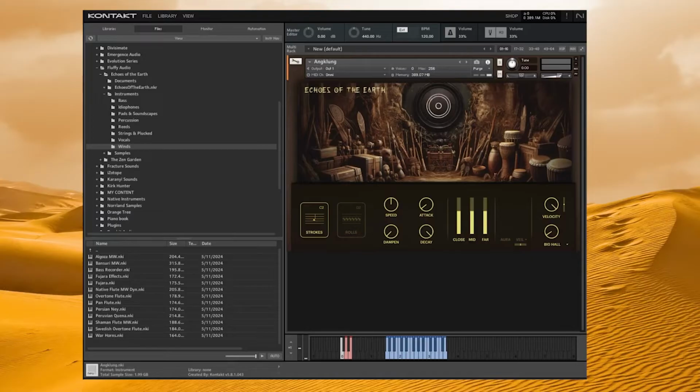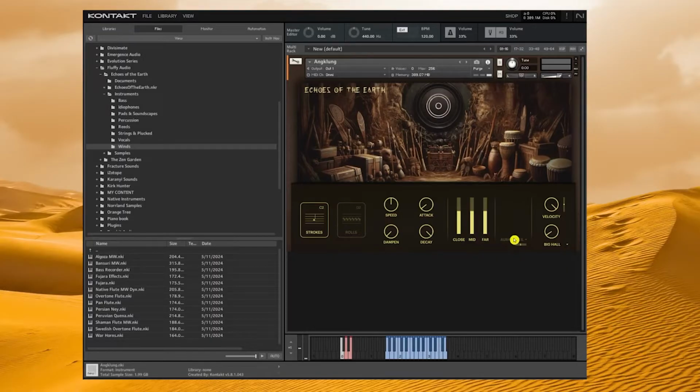Moving over to the main panel. Down on the bottom panel, some familiar controls I'm sure will be intuitive to you. There is the articulation selection for the instrument, which can be controlled by key switches denoted in the top right-hand corner. Depending on the instrument that's loaded, the number of controls here will vary, but in this particular instance, you can control the speed, the attack, and the decay of the instrument. Dampen is a low-pass filter. There are 3 microphones, typically close, mid, and far.